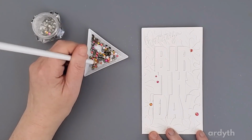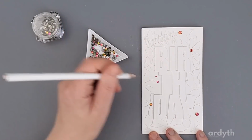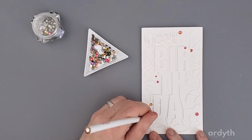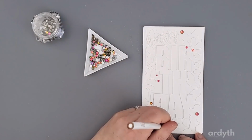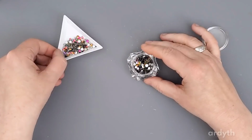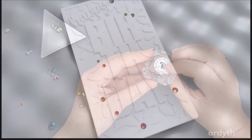When I'm applying jewels, I like to tip them out into a triangle tray. It allows them to spread out a bit so I can choose the ones I want with my jewel picker. Of course, finding the right position for them is often the most challenging part, but I like to group them in 2s or 3s with different sizes and in triangles, with the groups themselves in a visual triangle if possible. Or I just follow the flower centers and I go with that. When I'm done with the jewels, this triangle tray makes it very easy to tip all the extras back into their container for next time.